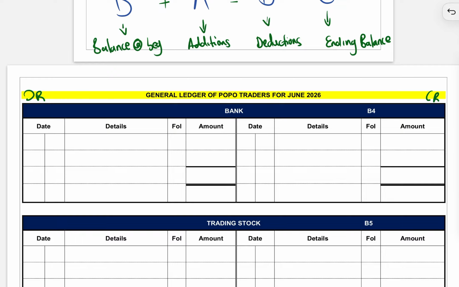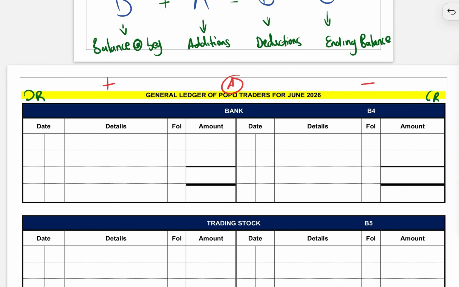A bank account, we know that it is an asset. It's classified under assets, because this account records the amount of cash that the business has, or the amount of cash that belongs to the business. Therefore, it meets the criteria of being an asset. What do we know about assets? We know that assets increase on the debit side and they decrease on the credit side.